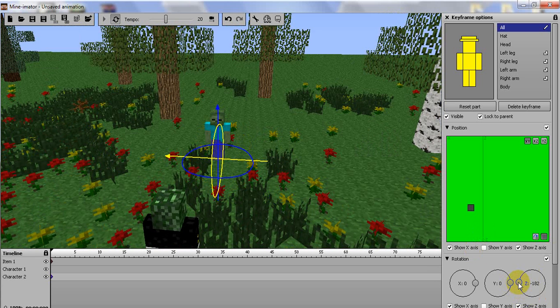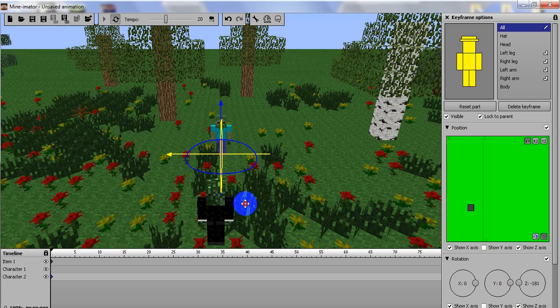Right, I shouldn't have really moved that. Oh, there we are. Okay, I'm just gonna take off these so the rings don't show. To place a keyframe, I can't really explain a keyframe.